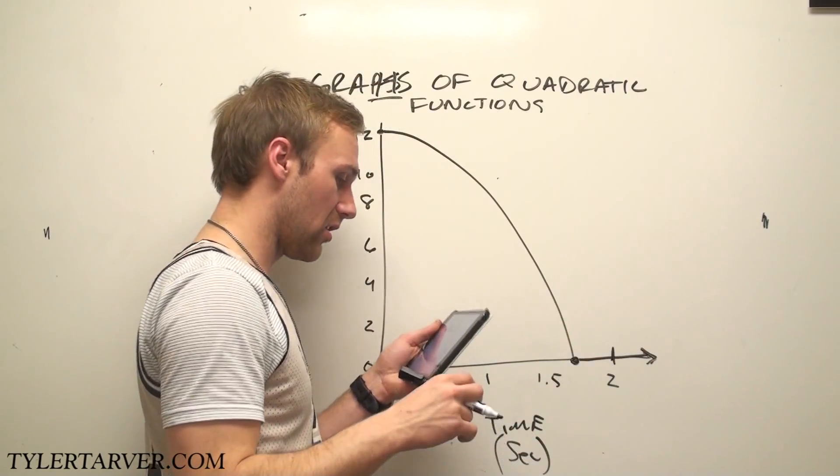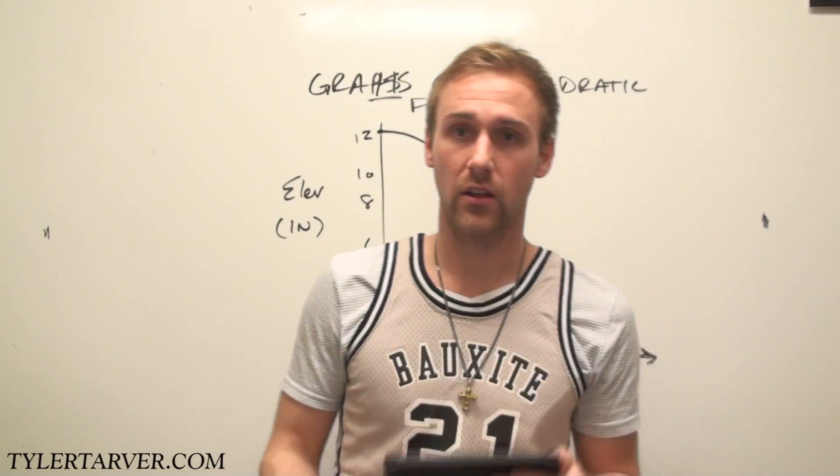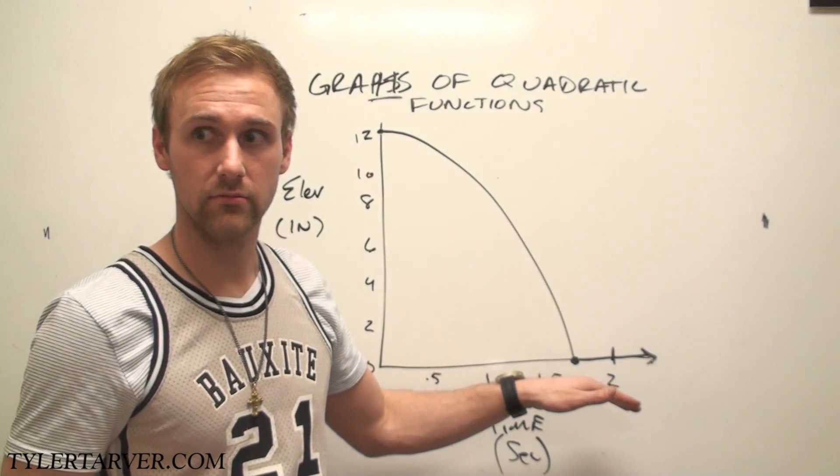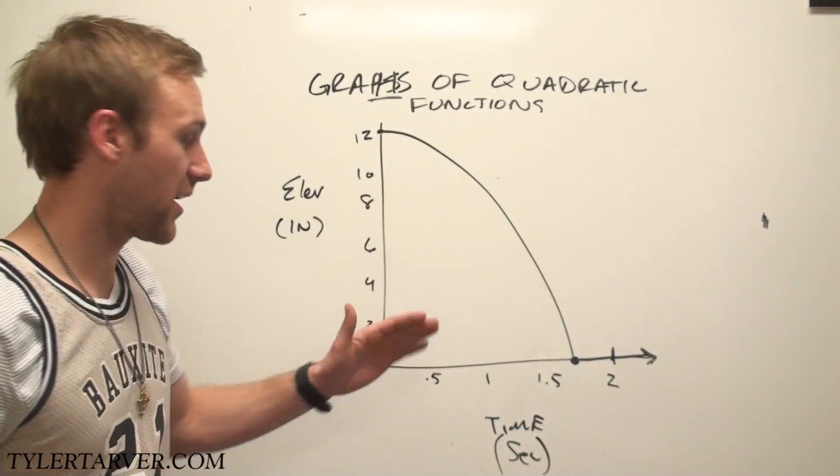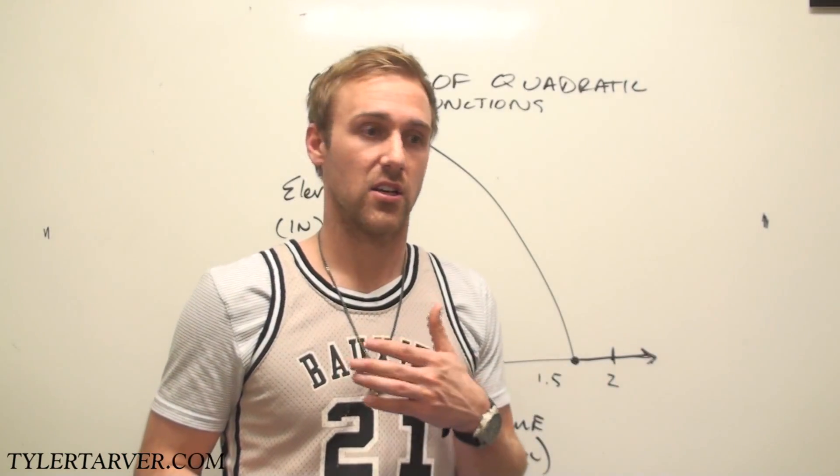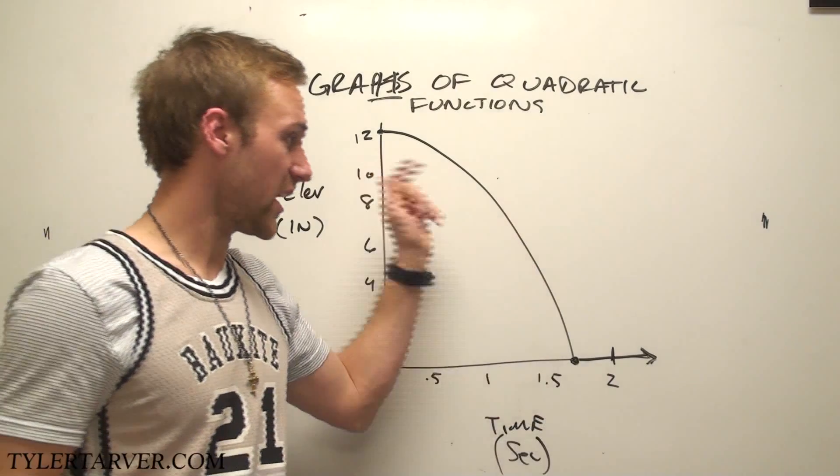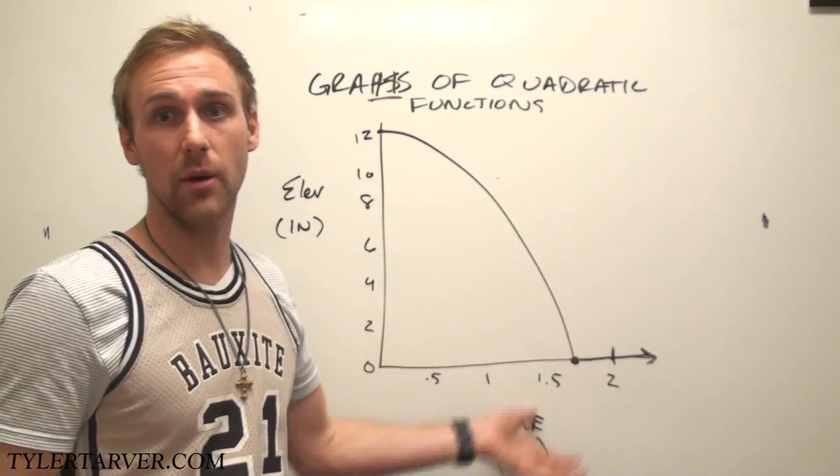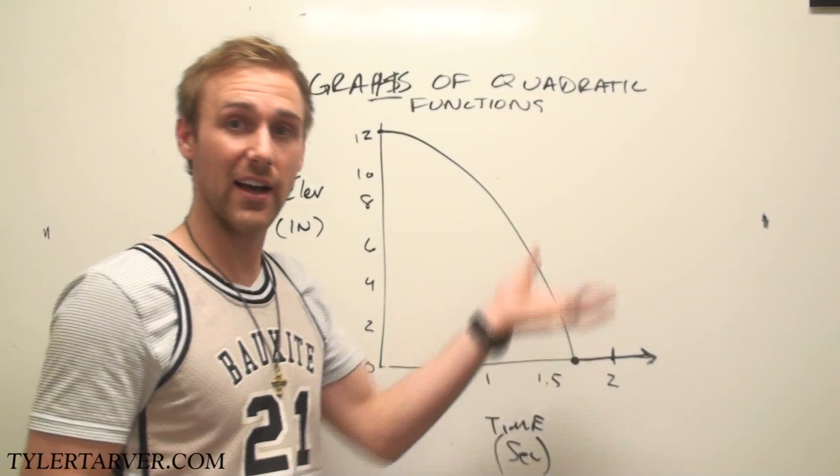puts his foot on the ball at time two seconds, like right in here, if he stomps the ball from rolling forward, how does this affect the graph of elevation versus time change? Okay, is that going to change anything on our graph? What do you think? No, it's not, because our graph is a comparison of time and elevation, not speed, not velocity, not distance. It's time and elevation.